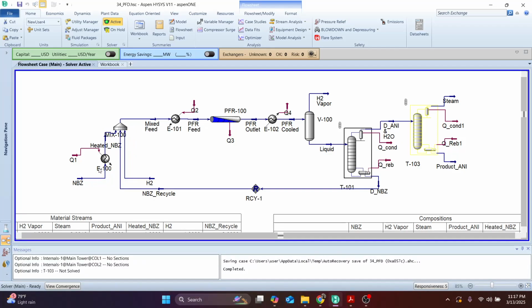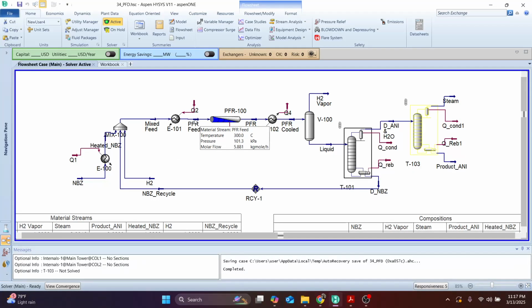Okay, and then when we mix this feed, it will create a temperature of around 169. And from the journal, it is required that we make the reaction condition around 300 degrees Celsius at a pressure of about 1 atm. And this is the reason why we need preheating, so that the burden of the heat exchanger E101 will not be that heavy, as we have done a preheating for nitrobenzene alone, because this one has the highest heat capacity. So more energy is needed for this stream.